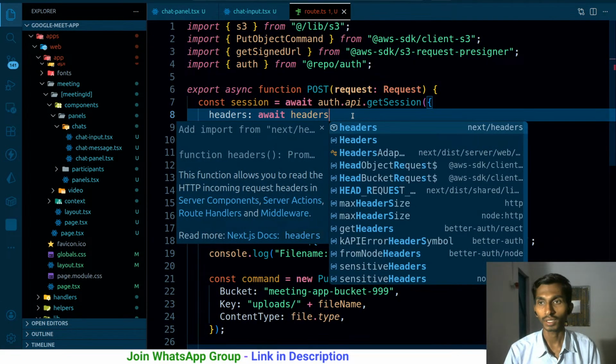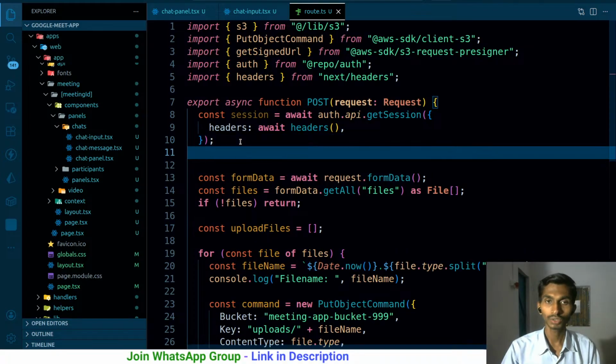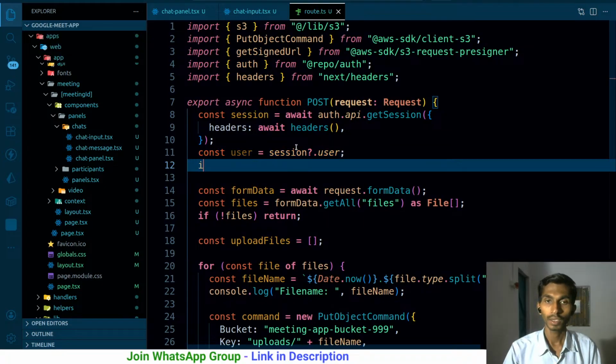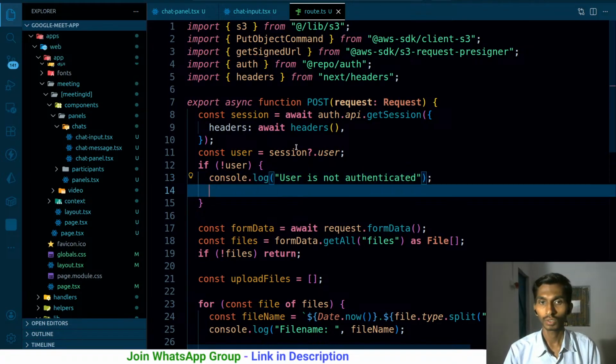So await headers, which is going to be from next/headers, and this is how it's going to go. And once I get the session, I'll try to get the value of the user, and user is going to be equal to session.user. And if I don't have a user, in that case console.log user is not authenticated, and better return from here.